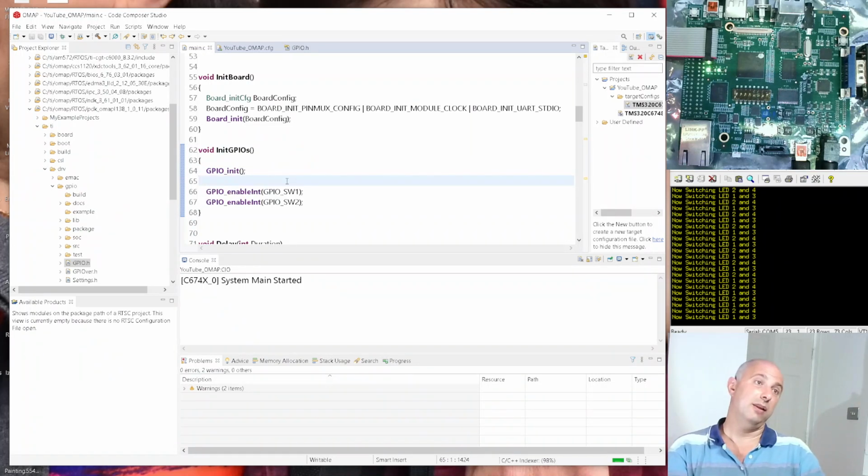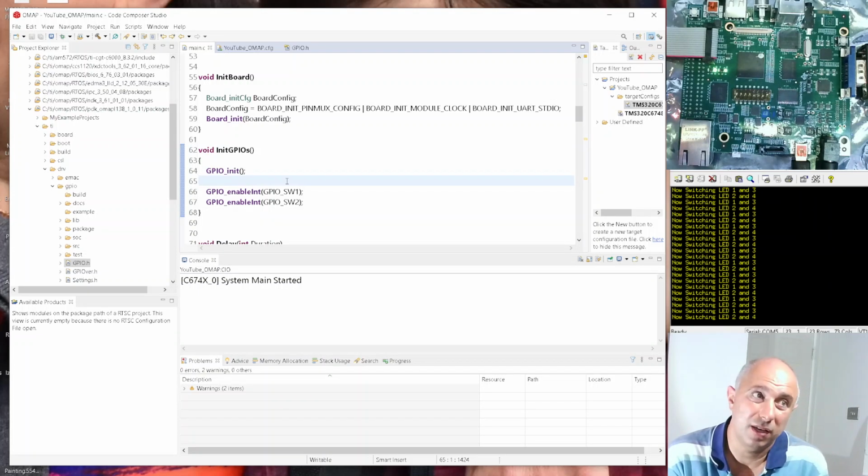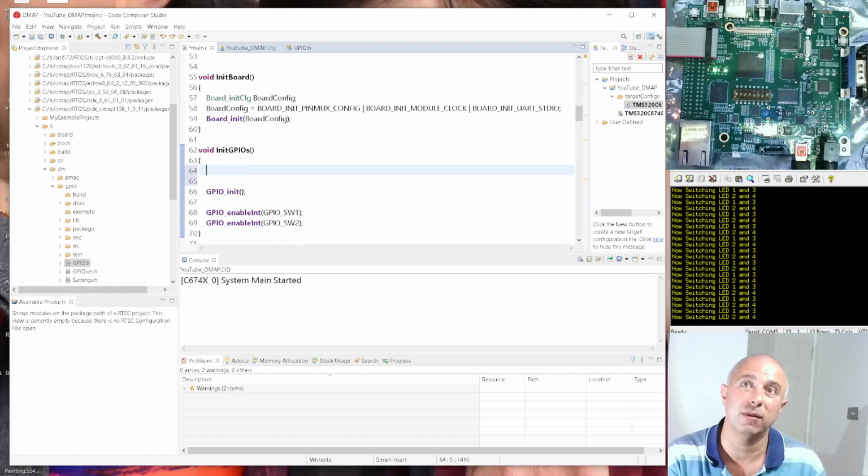And the answer is, and this is something I actually found the hard way, there's not really much documentation on it, but you really need to enable the bank for it.